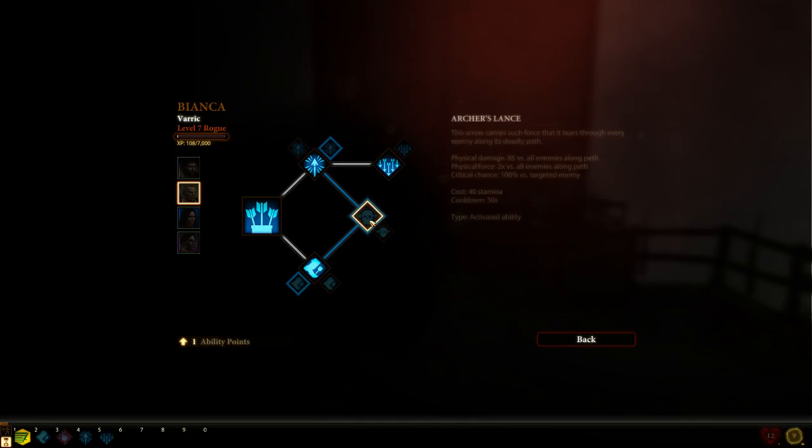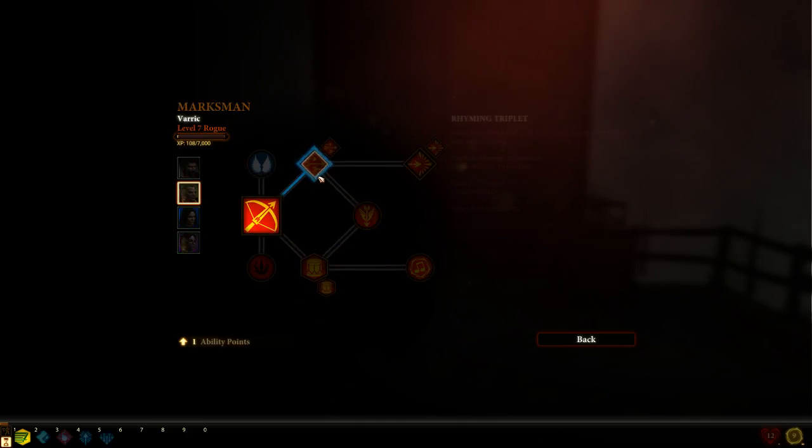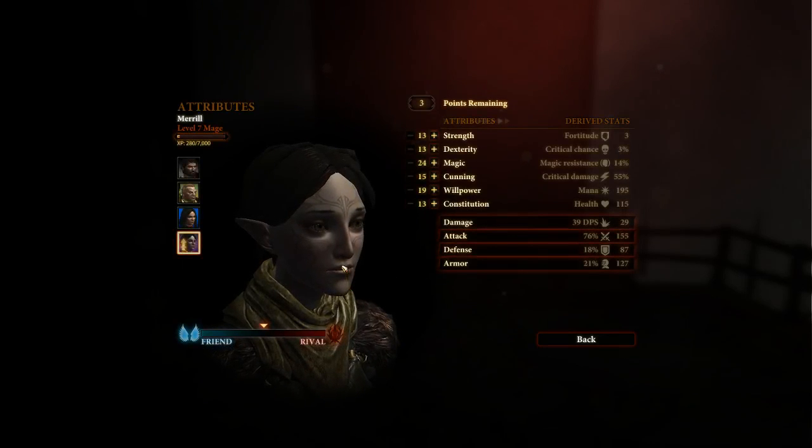So we can go into Bianca and get the Archer's Lance, or we can go with the Rhyming Triplet, which is what I'm kind of partial to, I've got to say. Alright, Merrill.